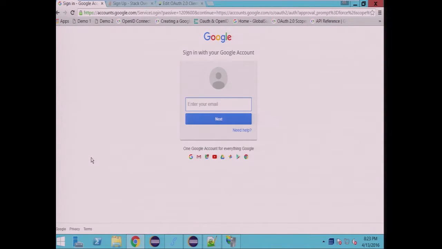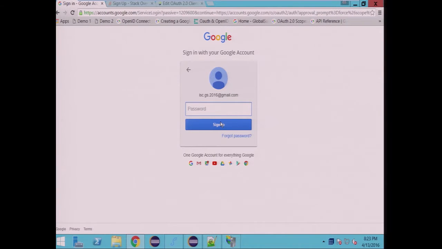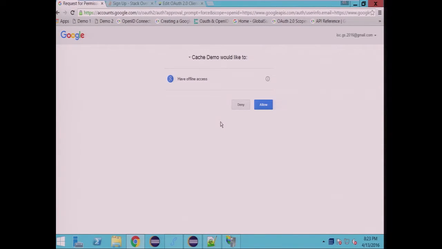So I have to sign in with my Google account. And as you can see, I'm really on Google's website. And Google is asking me, you know, this application cache demo would like to have offline access to the resources. You can either deny or allow. So I allow this access.